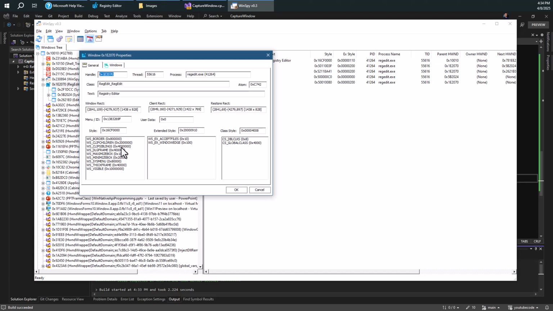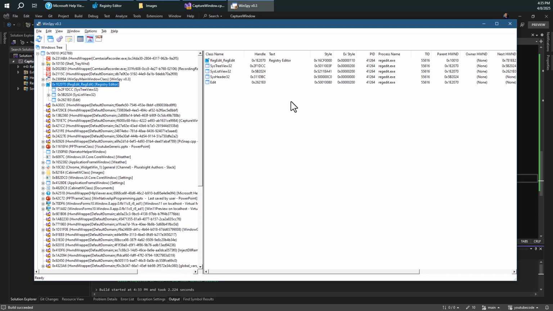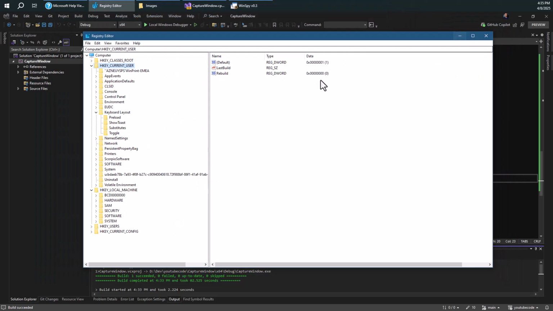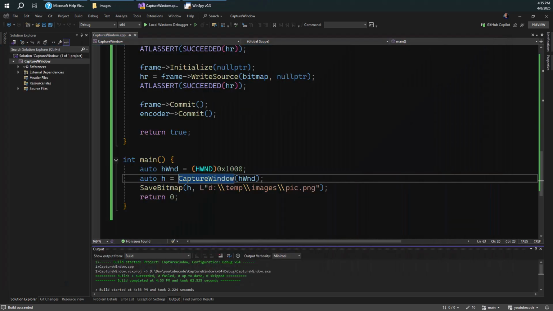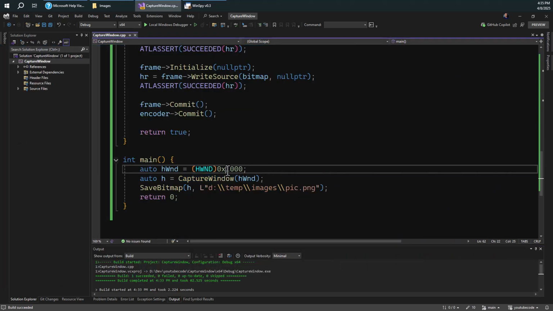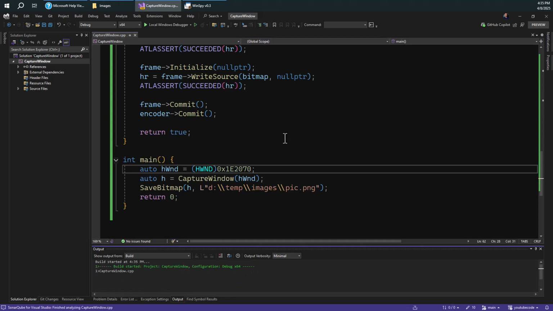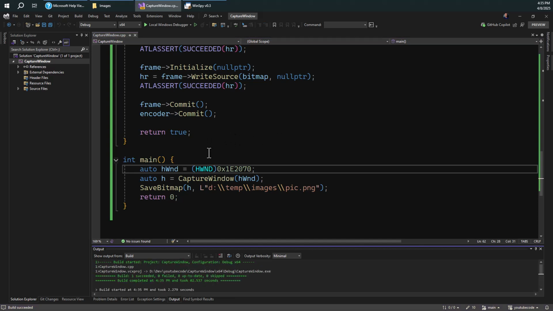You can see some properties of the window, for example, the fact that it's visible, and some other properties known as window styles, which is part of the way the classic Windows styles work, which is slightly beyond the scope of this particular video. So I have that window here. Great. I'm going to move it aside so it doesn't interfere. I'm just going to paste that in as the handle itself. And so the window is now on my other screen, which is fine.